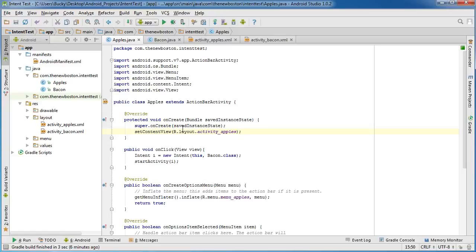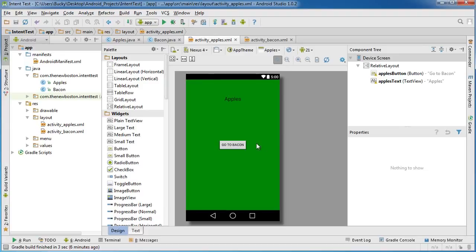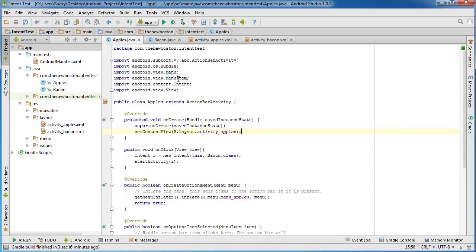Well, say that you had, I don't know, maybe a social network app that was constantly checking for new notifications, or maybe you had a messenger app that was always checking for new messages. Well, of course, these are just things that run in the background, and you don't need to click a button that says, okay, check for new messages now, or else it would be kind of annoying. So that's what a service is. Another thing that they're really good for is downloading images off a website in the background.